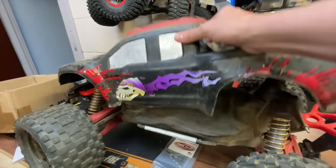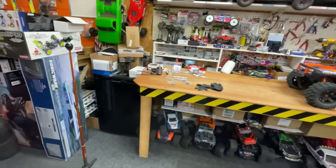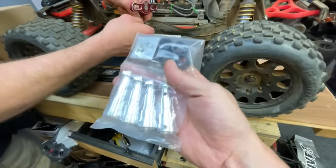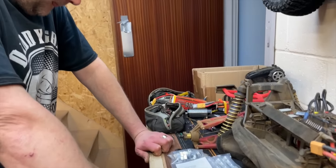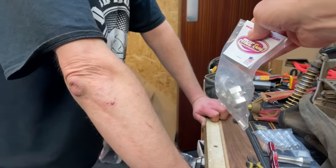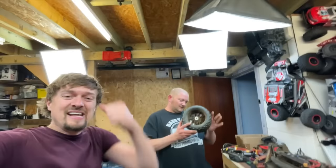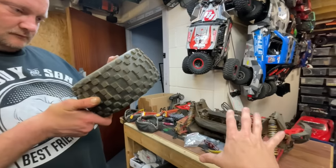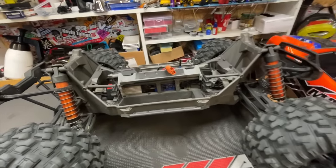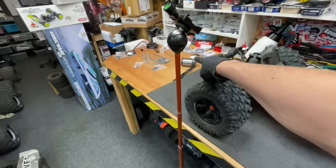Steve's here with his X-Max, which already has the M2C motor mount fitted. Steve's also got a set of extended hexes. We open one up to check if it fits inside the wheels — perfect fit! Steve's going to drill out the wheels to run the big hexes, while I start tearing my one apart to get the big motor in. Old system out, new system in.